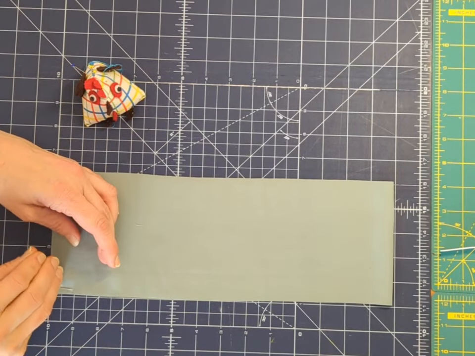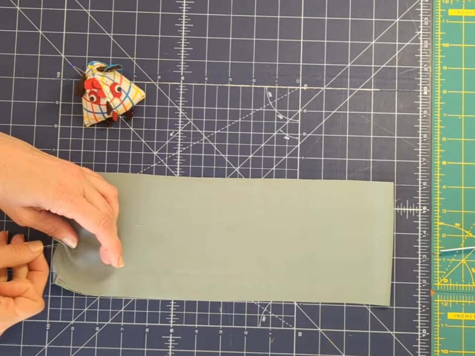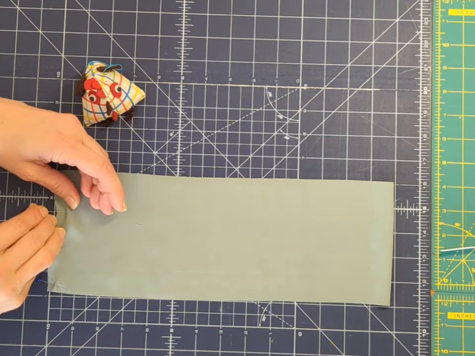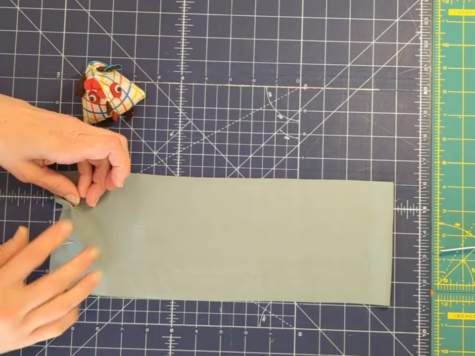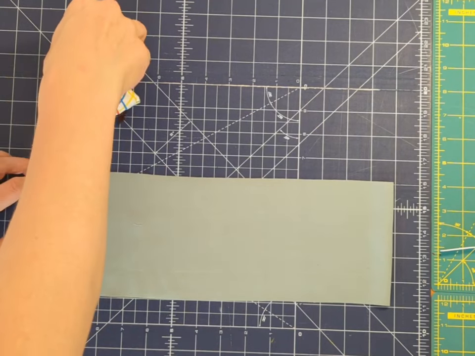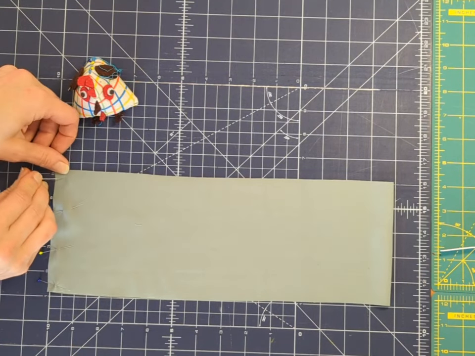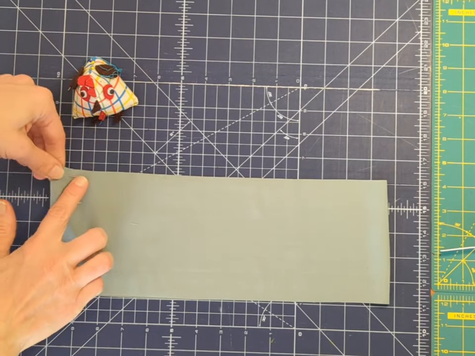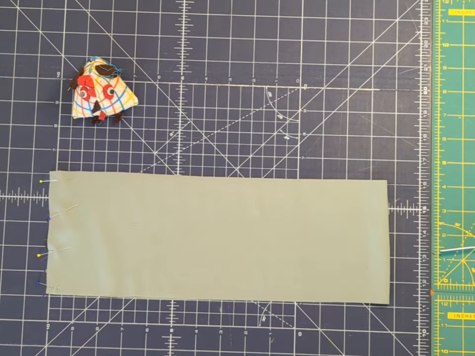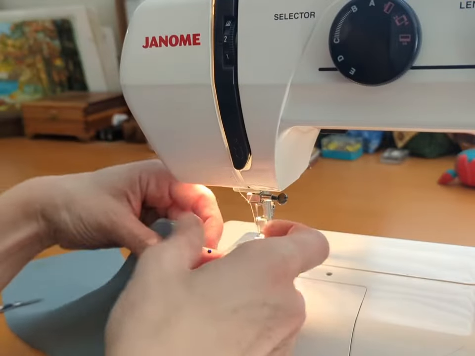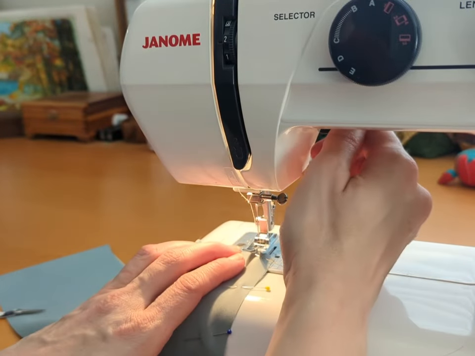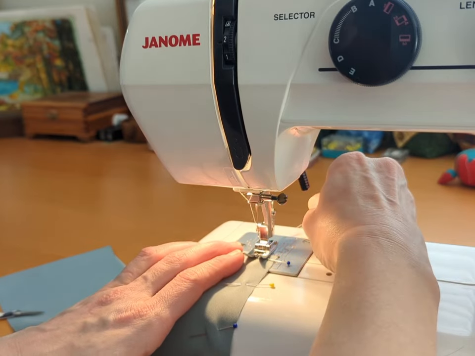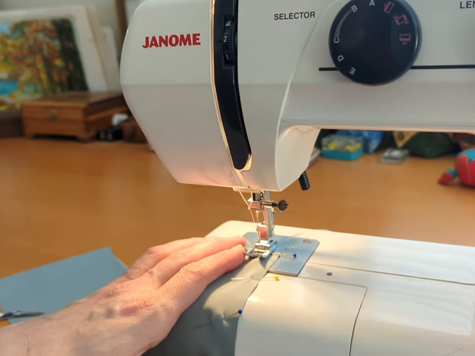And then I'm going to pin this short end right sides together. I'm going to use more pins than I would on most fabrics, because silk tends to slip around and not want to stay in place. So the other thing I do with a fabric like silk that's super slippery is I will actually sew right over top of these pins. As I come up to the pins in this seam, you'll notice that I will slow down a little bit, and that's just me watching to make sure the needle isn't going to hit the pin itself.